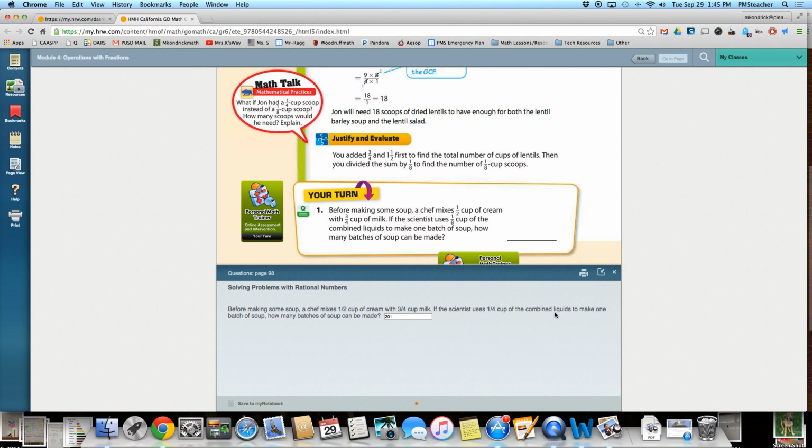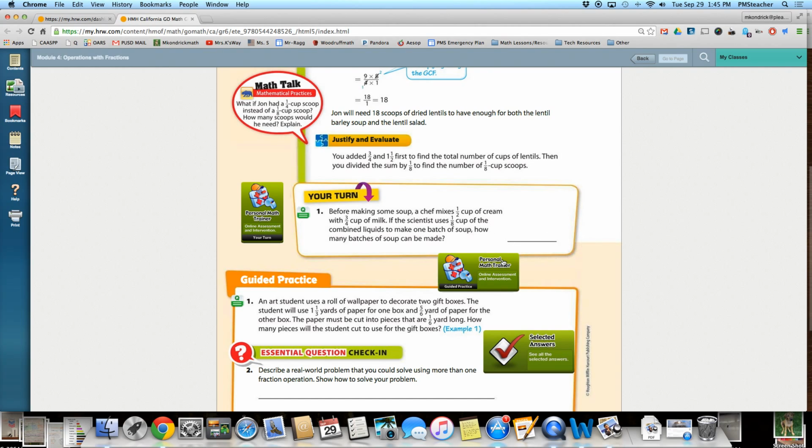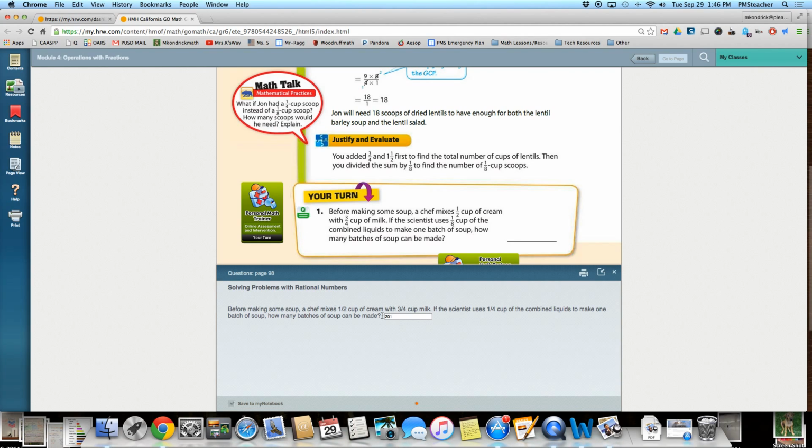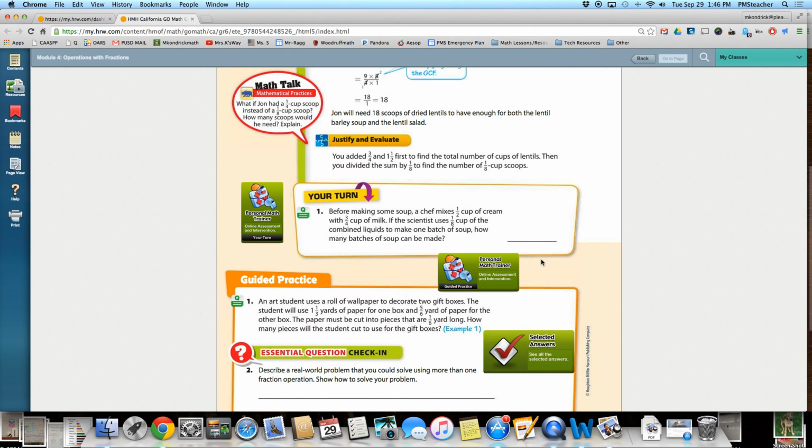However, when you save it, and you could save it to your notebook even, when you exit out, nothing shows up here. So the only problem is, as a teacher, I can't see anything that you type into these different boxes. If you go back, it's still going to have your answer saved, but I need to be able to see as your math teacher all of your work. So even though you're using the online textbook, and even if you want to put the answers in, your teacher might also require you to put your answers in your math notebook as well, because we want to see the different work.